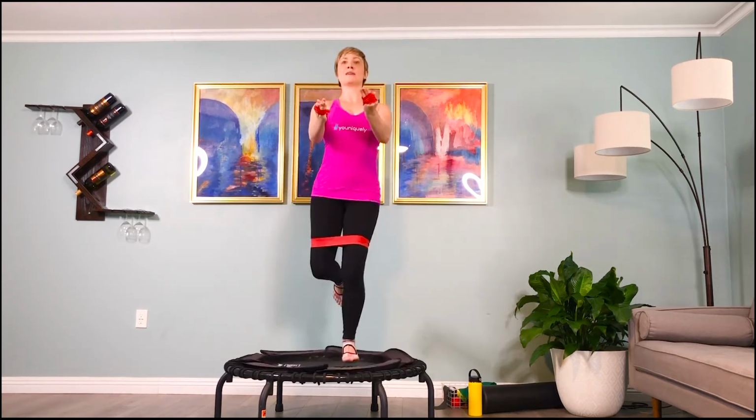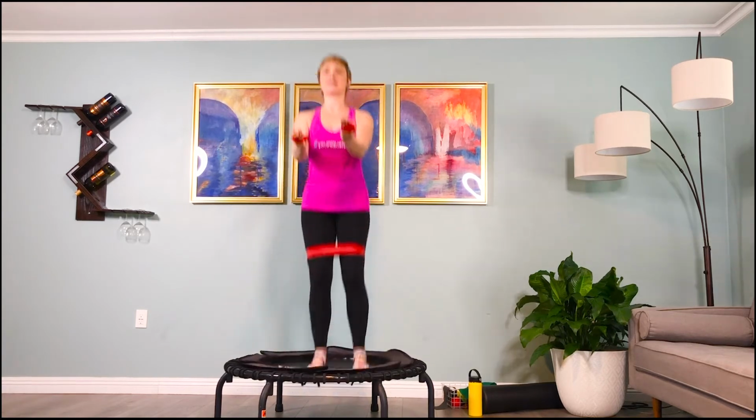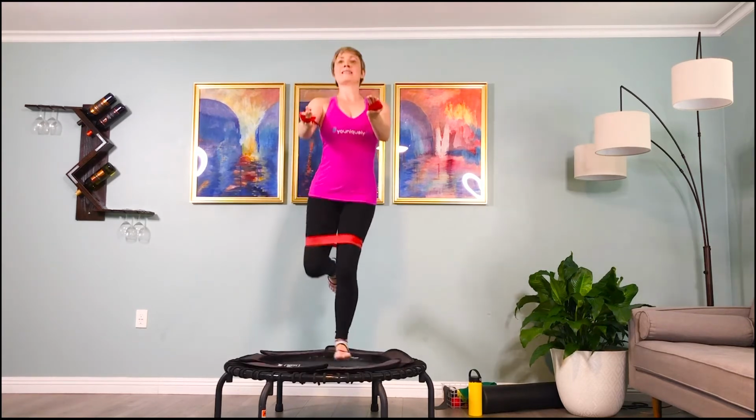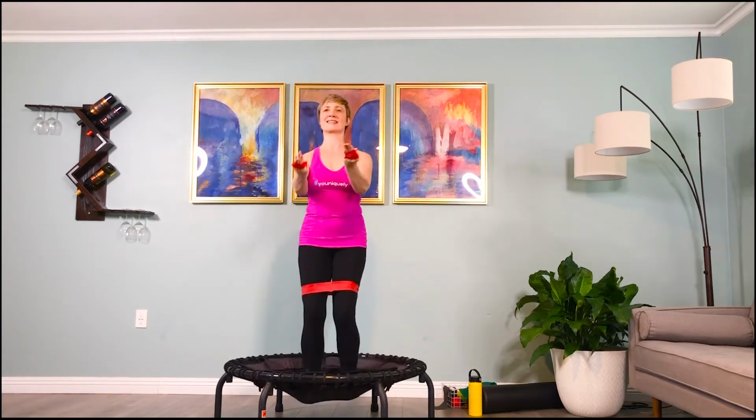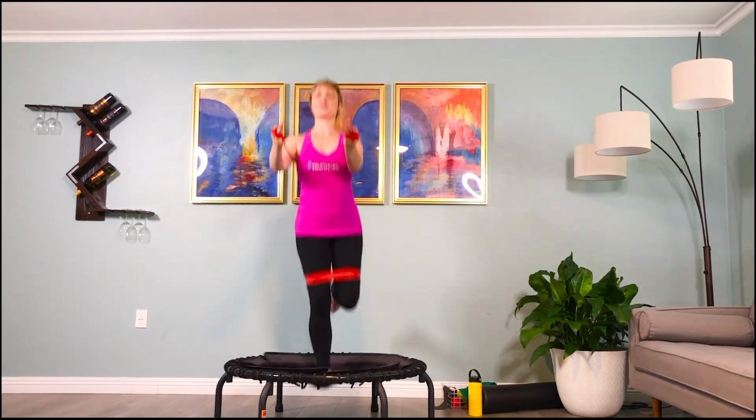Let's focus on our checkpoints. Legs hip distance apart. Feet and legs parallel from the top of the hip sockets. Pulling out on that band, keeping the legs hip distance apart at all times. When you kick the heel back towards your butt, you can think about that thigh reaching back as the other thigh reaches forward. This opposition helps with the balance.